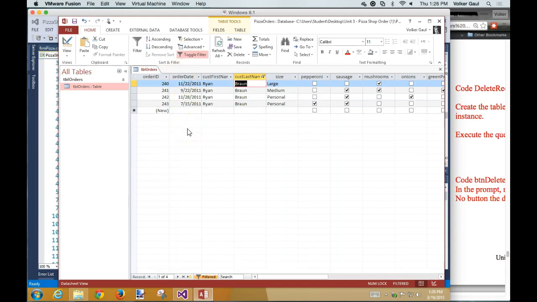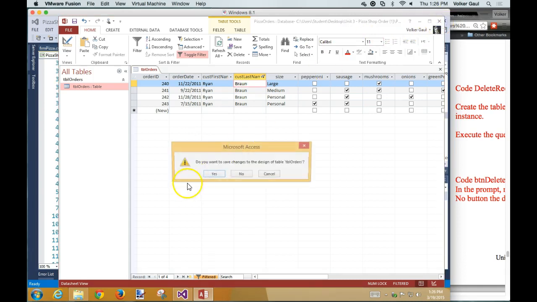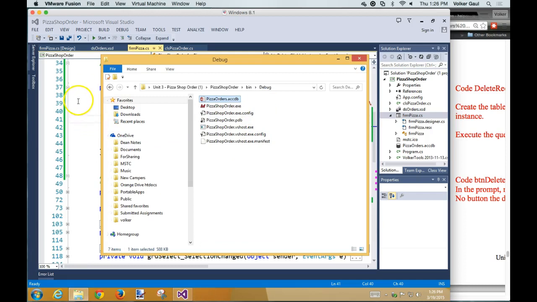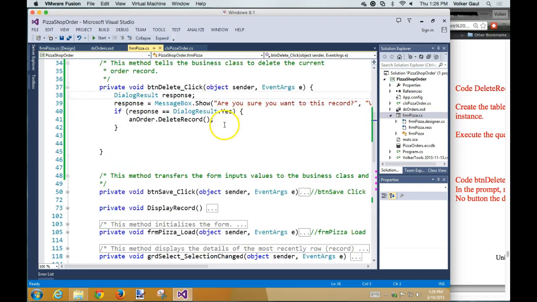No 213. It's gone. But again, there's no feedback. And last time I talked about how it's really nice to get some kind of feedback when I run that program. But I am going to get feedback. When I finally get done with this, the record's going to disappear from the grid and the one that's showing on the screen will change to go with it. So at this point, at least I've verified that it's deleting the record and that it's gone.